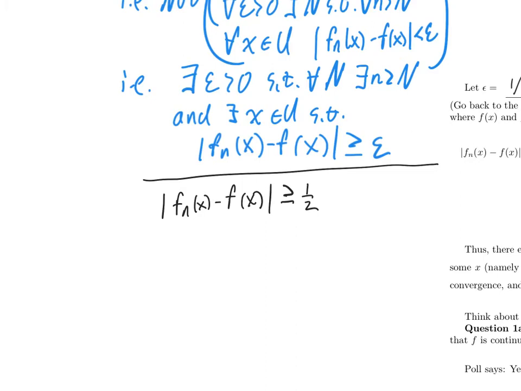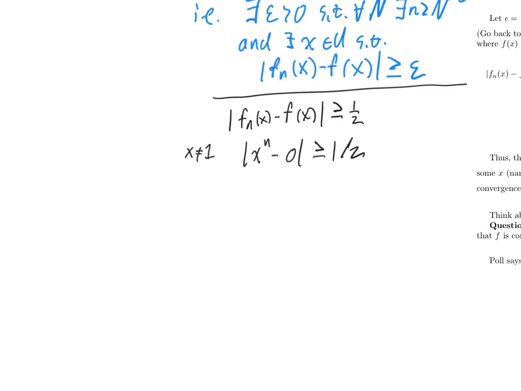So under that case, we will get f sub n of x to be x to the n minus 0. We'll want that to be bigger than or equal to 1/2. So, continuing on, we'll need x to the n. Absolute value bars don't matter, right? Everything's positive. Bigger than or equal to 1/2. Well, how about if we just go equal to? That would also make us happy, right? If it's equal to, then it's also bigger than or equal to. That's easy to solve for x. I'll take x to be the nth root of 1/2.